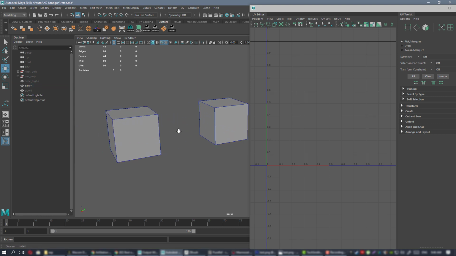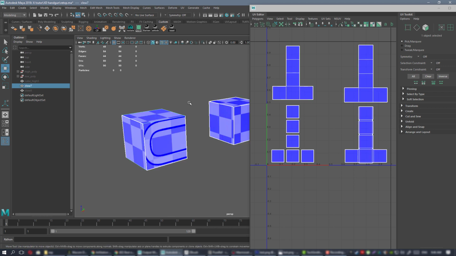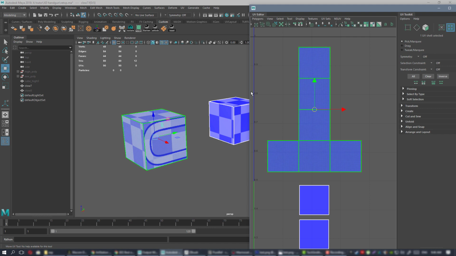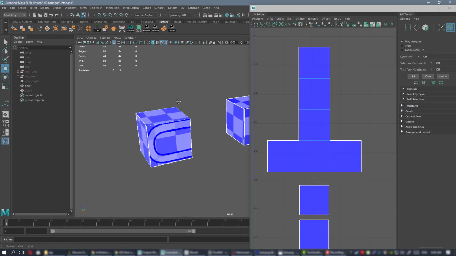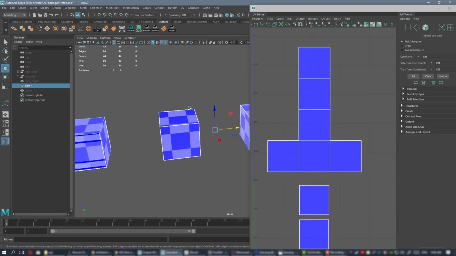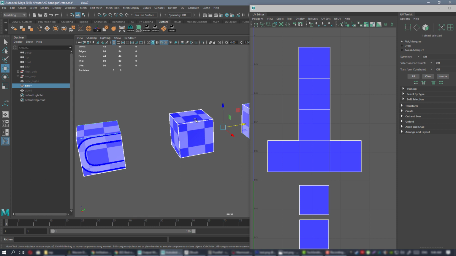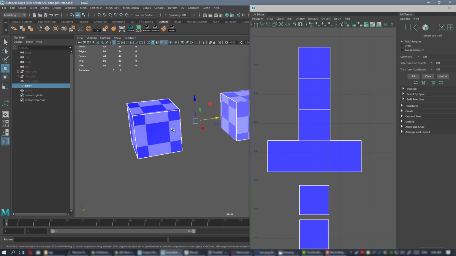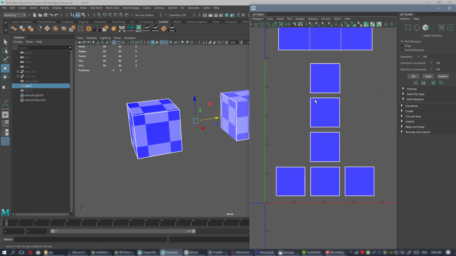So the first example is one single UV shell, so no cuts, and it's all hard edges. The second example is the same. We have all hard edges. However, anywhere we have a hard edge, we have a cut on a UV. So it has separate UV shells.